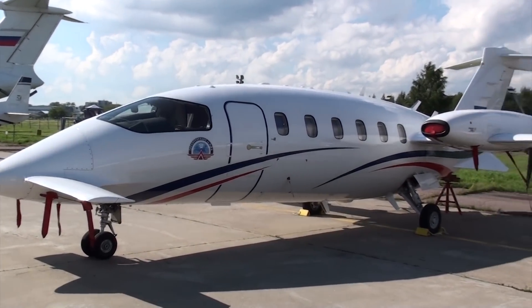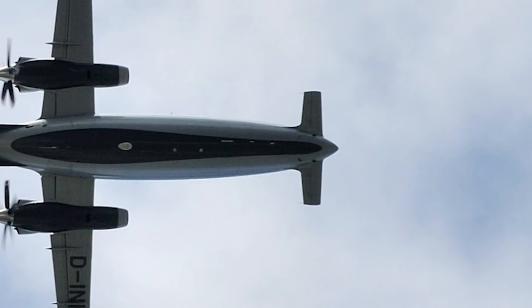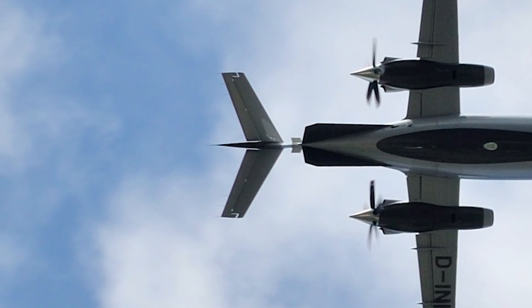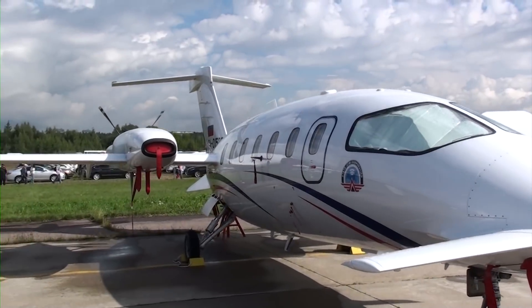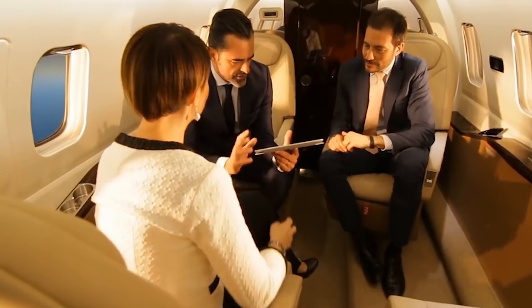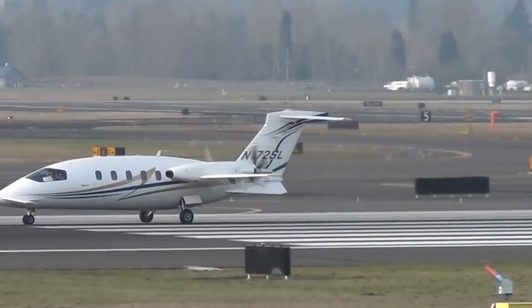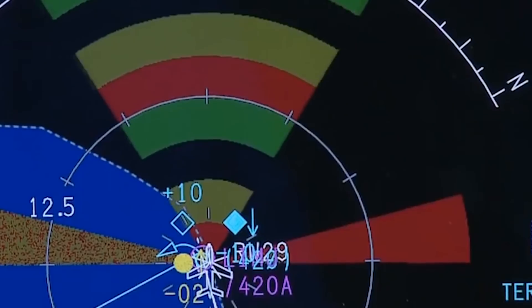Let's look at Avanti closely. Piaggio P-180 is a two-engine turboprop aircraft. Avanti has a three-surface configuration: forward wing, main straight wing, and T-tail. The forward wing is fixed and cannot turn, but after some time flaps were added to it. The fuselage diameter is not constant — it grows from nose to the center and decreases from center to tail. Therefore, the interior is much more spacious than the cockpit and tail section. Guys from Piaggio say that about 20% of the total lift force of the airframe is created by the fuselage.